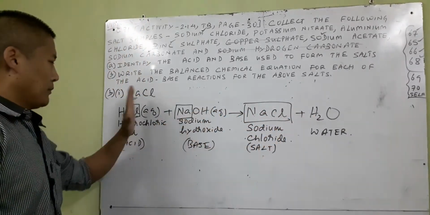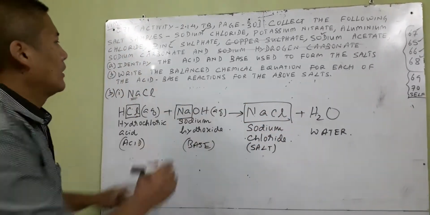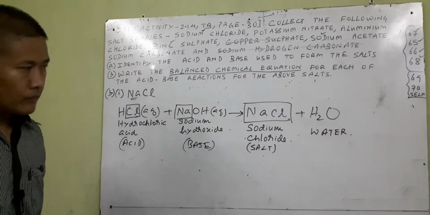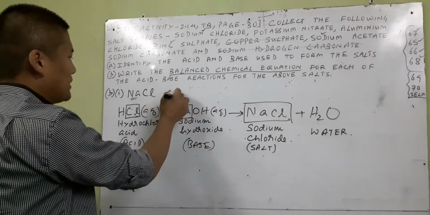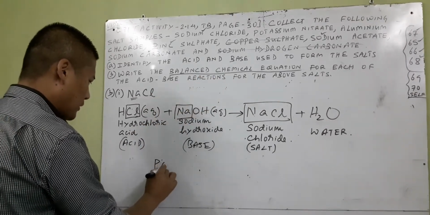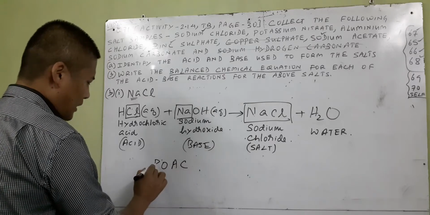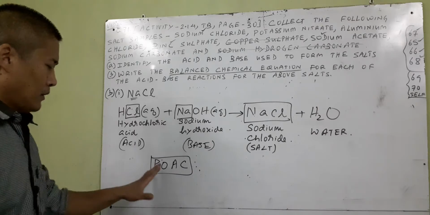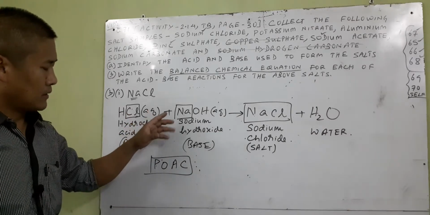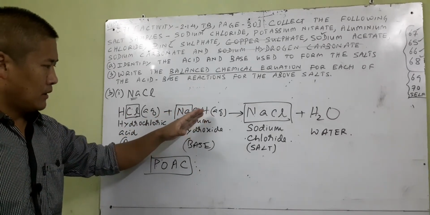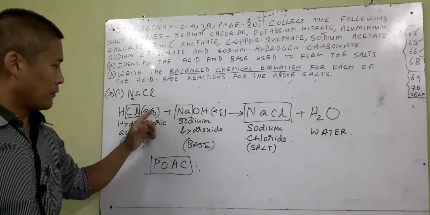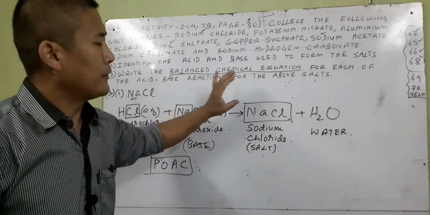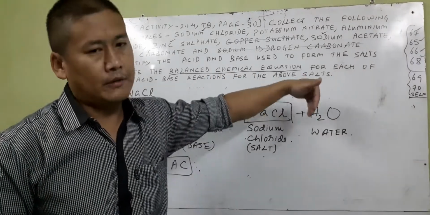So the number of atoms on the left side and right side are equal. That is called a balanced chemical equation. Now this balanced chemical equation follows a principle called the principle of atom conservation, which says that the number of each type of atom on the left side of the arrow should be equal to the number of atoms on the right side, each atom.